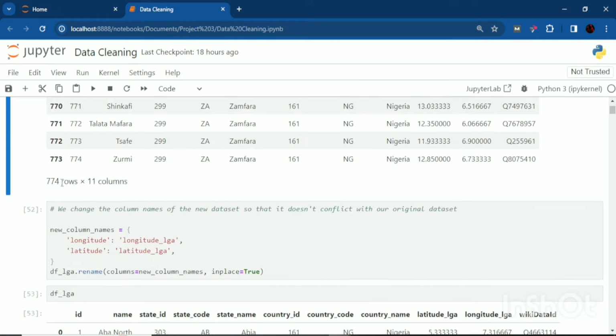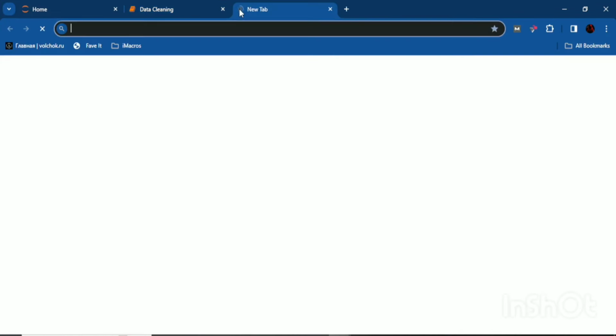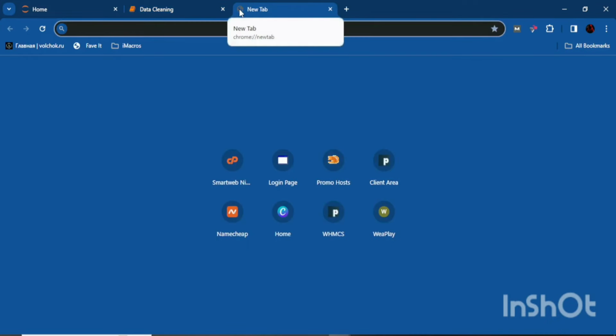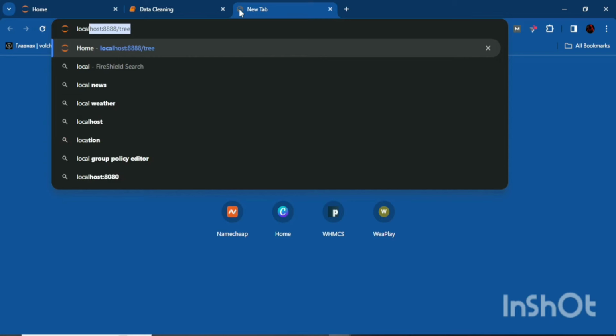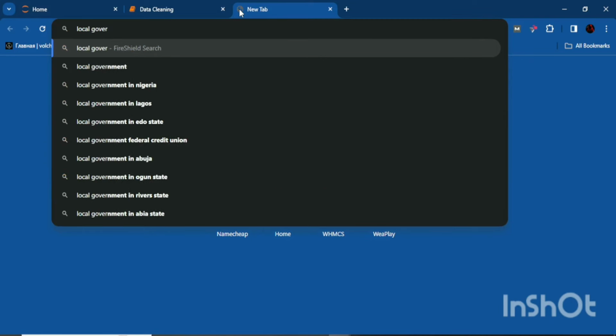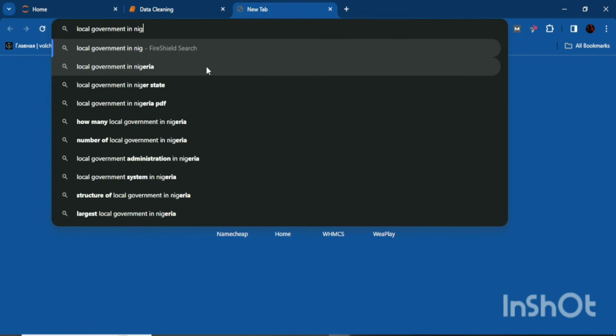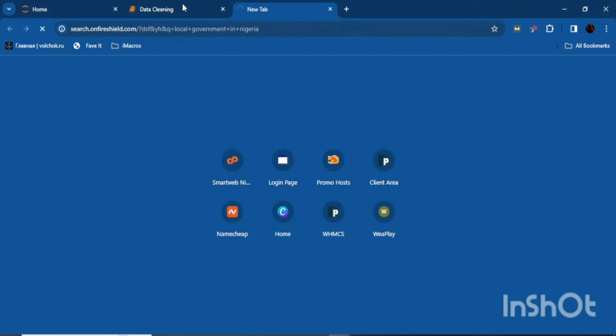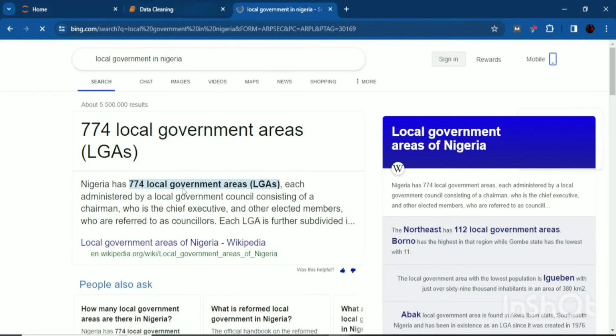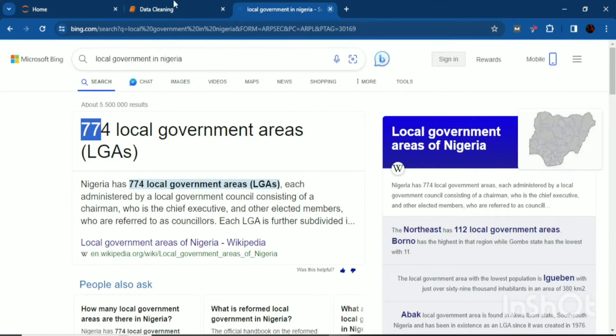This makes sense because when I went online, I checked how many local governments are in Nigeria. You see it? 774. So that makes sense.